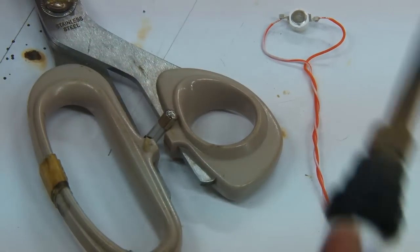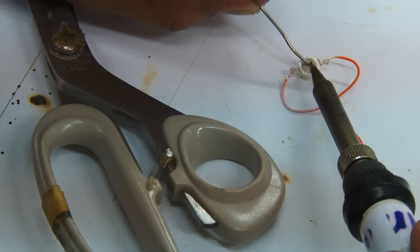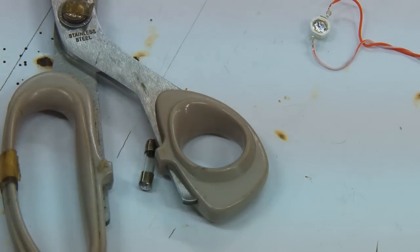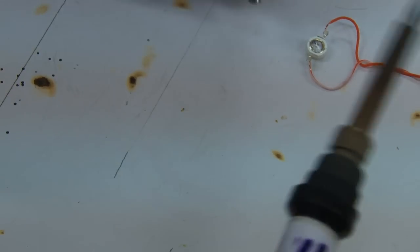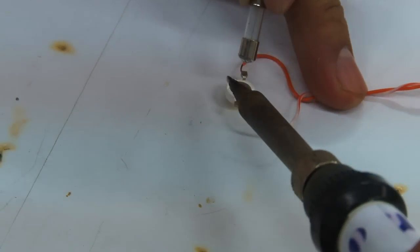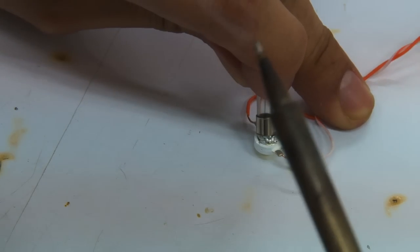Okay. We're also going to put some solder onto the fuse. Again, not too long, because if you heat it too much, it might destroy the LED. Okay, so at this point, the difficult part is putting these two together via the solder you've put in already. You might want to use pliers because it might get too hot to handle. So we're just going to heat it up a little bit, and then connect it.